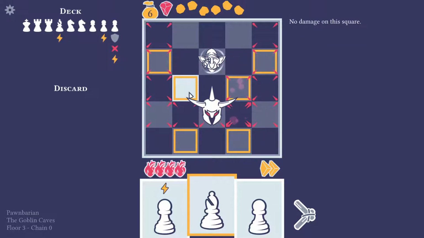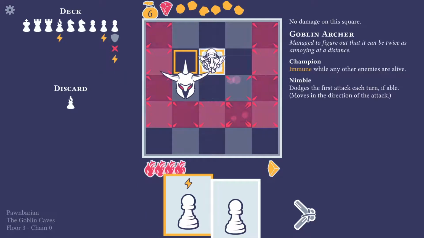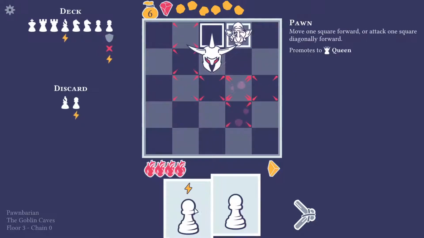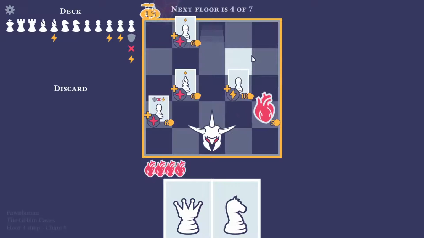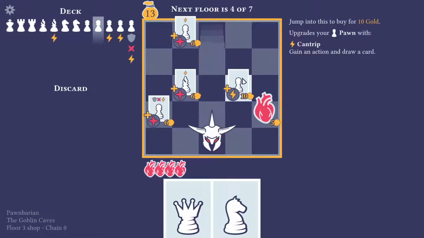Okay, we've got you this time. You're no longer immune. You are nimble, though. But it doesn't matter, because I'm just going to chase you into the corner. Yeah, I get how nimble works now. Anyway, I think we took 1 hit there, but I could be wrong. But 13 gold, that's nice.